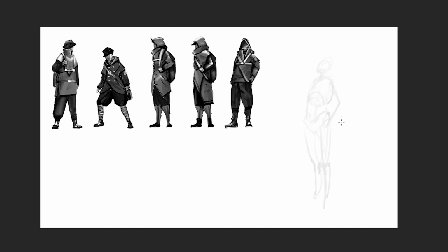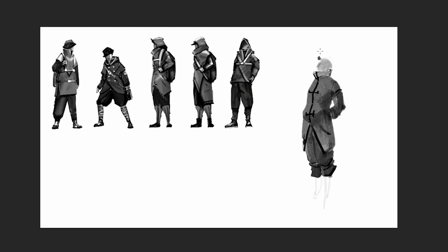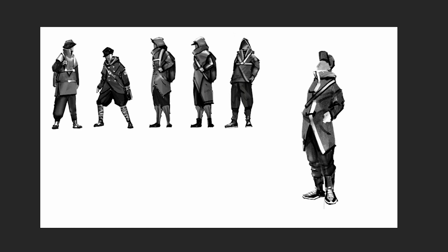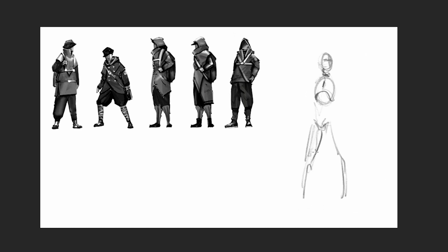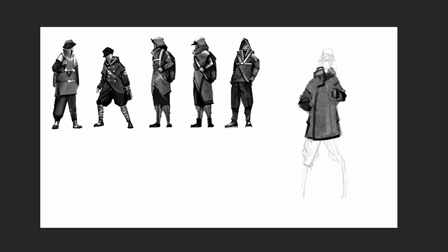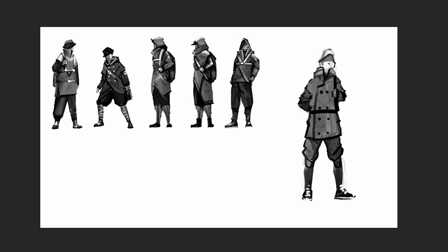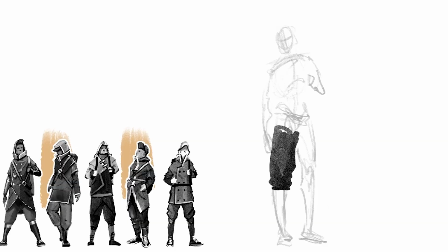So what I did is I basically tried to block in a silhouette which I liked beforehand, and then afterwards I just filled in the details a couple of times within the same silhouette. Because I made sure this silhouette was at least somewhat appealing, it didn't really matter which details I slapped into it, the design would still work. So once I had to pick from these designs, I could really just look at which details I liked most and which make the character stand out a bit more.